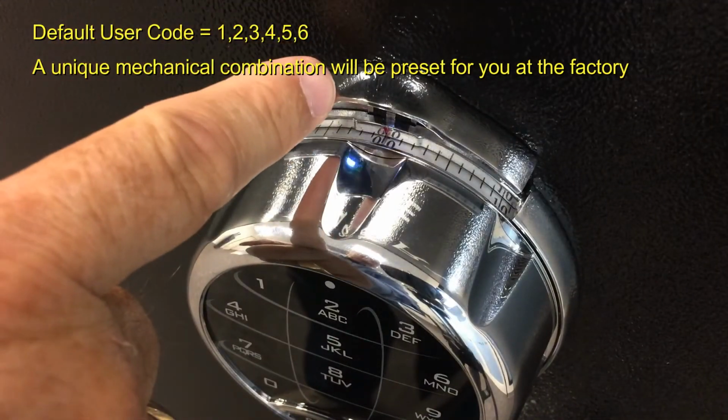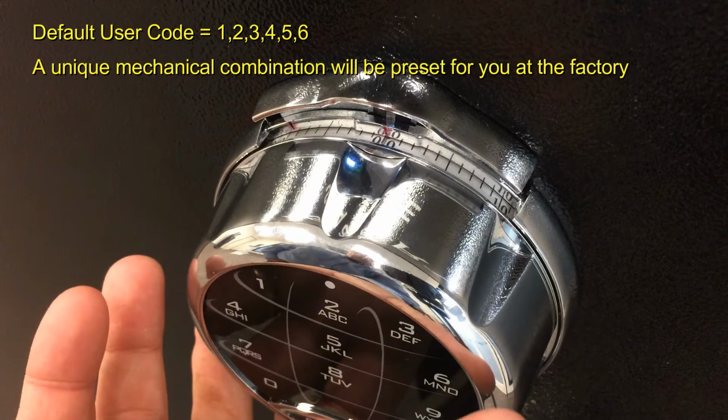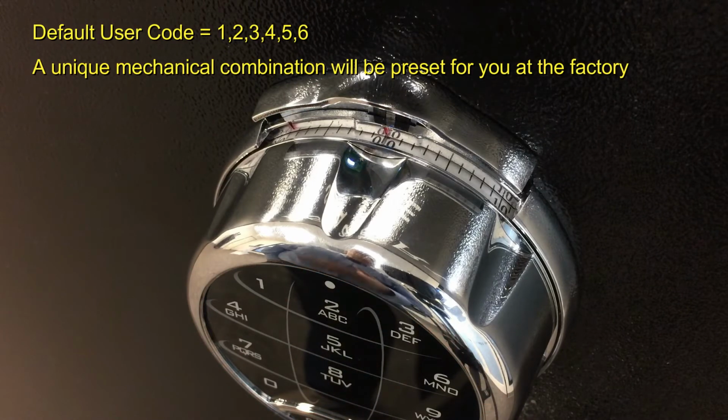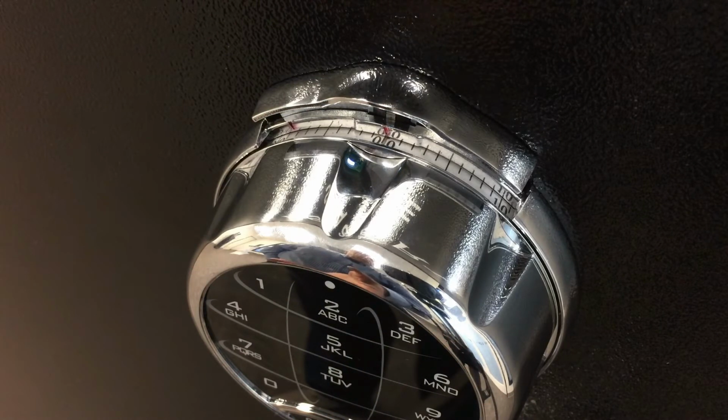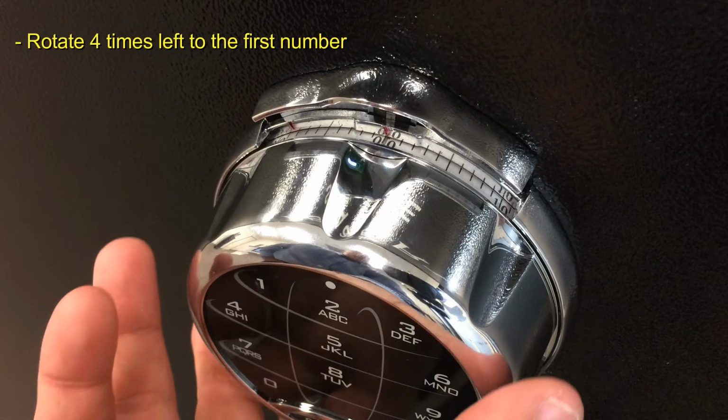With the spin dial release raised, you can see there's a dialing matrix at the top here. We can dial the combination now to the correct combination, just like you dial a regular mechanical combination lock. So we'll show you how to do that. The first number in our combination is 65, so let's rotate round once.